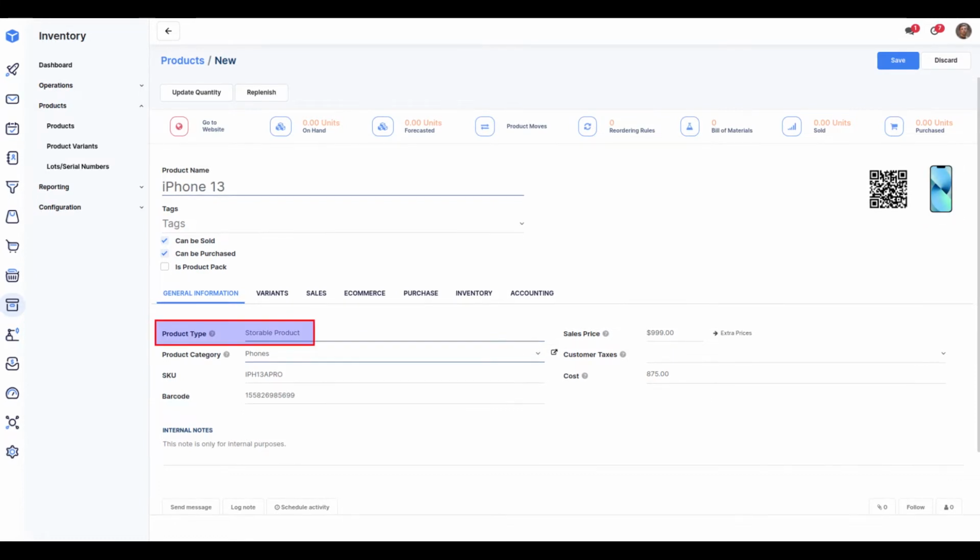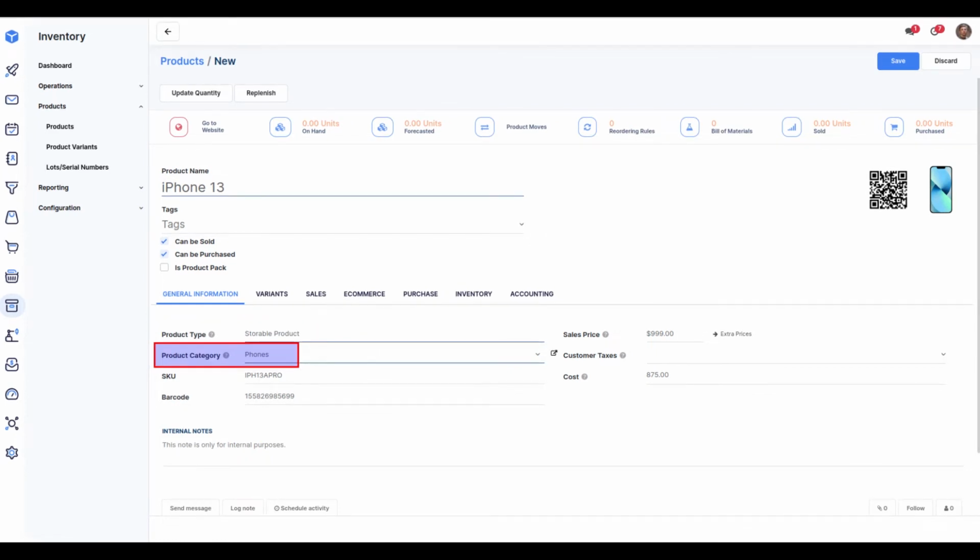Under the General Information tab, you can set up if the product is a storable, consumable, or a service. AccelGrid tracks inventory only for storable type products. Consumables are items you do not want to track inventory for, and it is assumed that you always have stock. The service type is typically used for shipping charges or other services that obviously do not need inventory tracking.